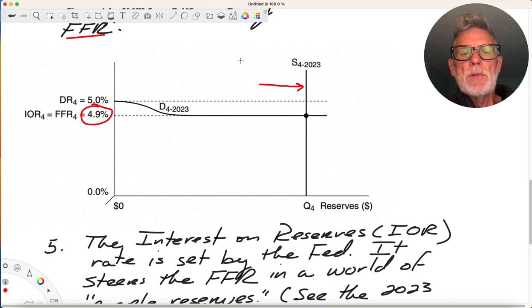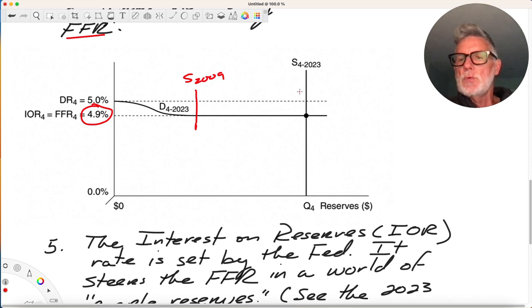If you look at the supply in 2009, this supply curve is way over here, way back here. We're already on the flat portion, but look, between 2009 and 2013, the Fed has continued to push this supply curve to the right, and we'll talk about why they did that. But it's certainly not to affect the federal funds rate. That would have no effect on the federal funds rate when the federal funds rate were zero.